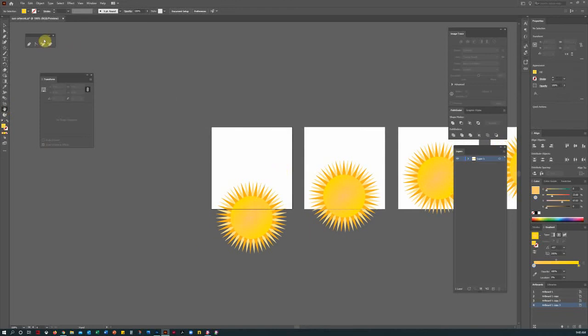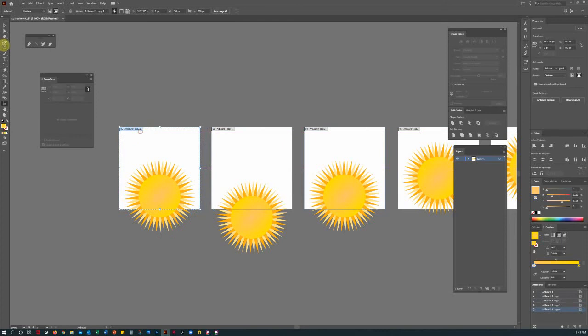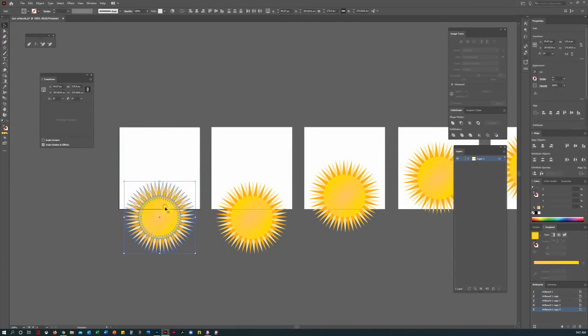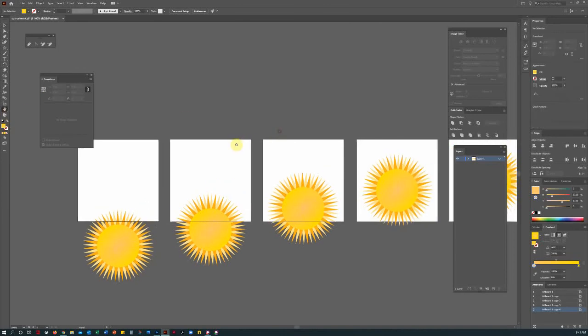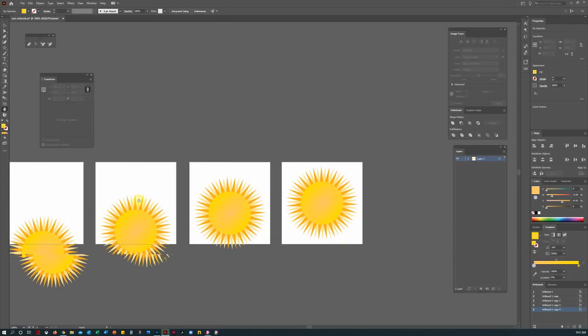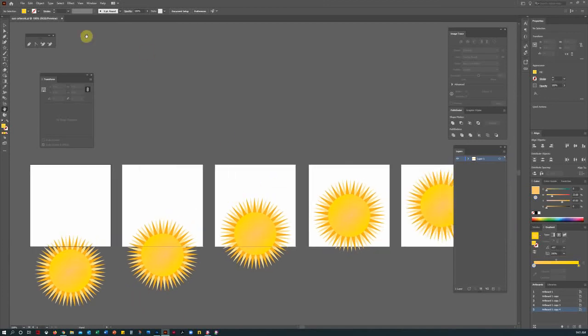I need one more. Okay, so hopefully that will look like the rays are kind of rotating back and forth as the sun rises into the sky. So let's save this Illustrator file. Okay, so it's saved as an AI.